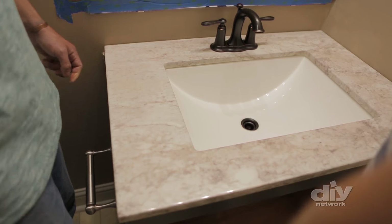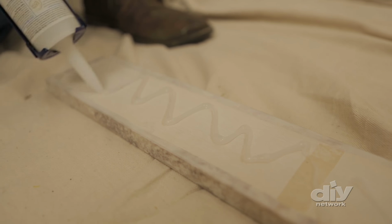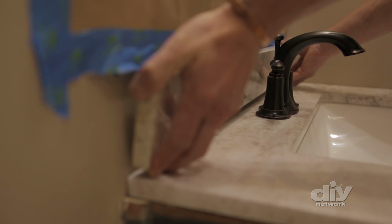Major upgrade. Yeah. Looks awesome. Make sure to check that it's level. Then add any back or side splashes with a little more silicone caulk.